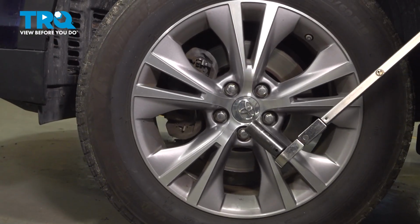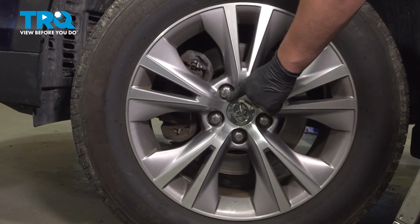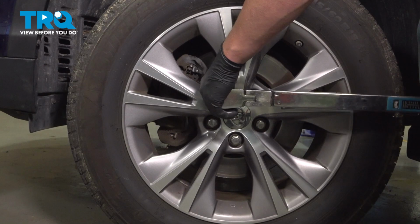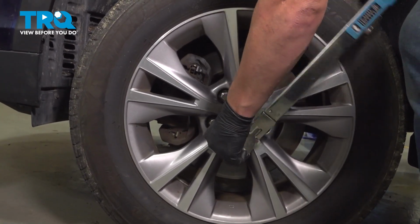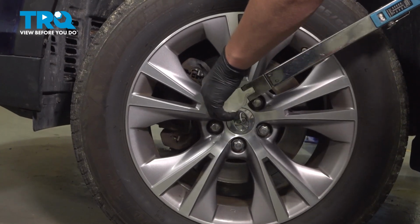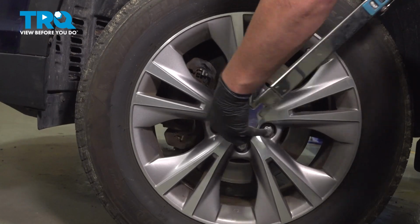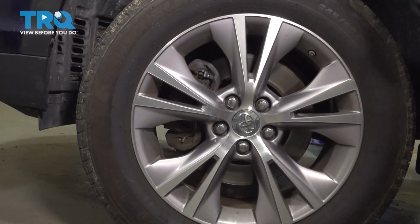Using a 21mm socket, we're going to torque the wheels to 76 foot-pounds in a star pattern. I like to go around twice and make sure they don't move at all. You're good to go.